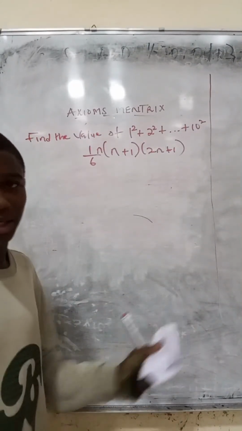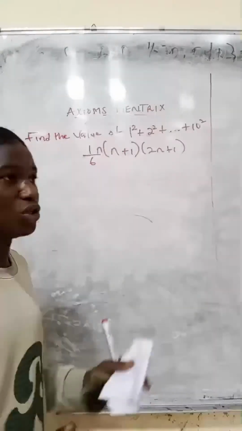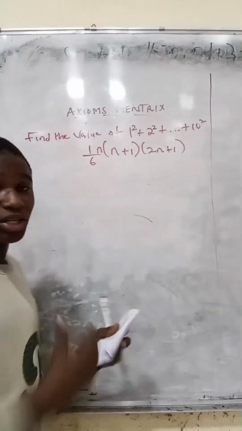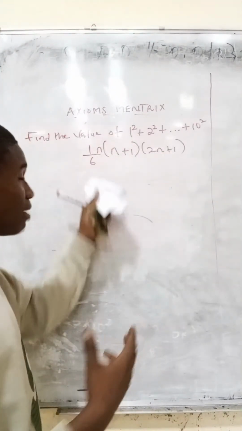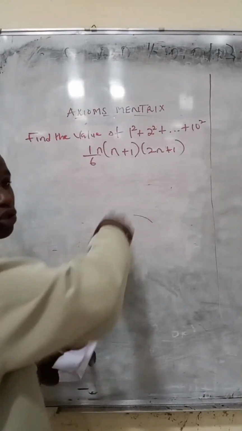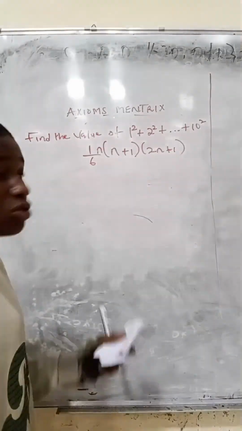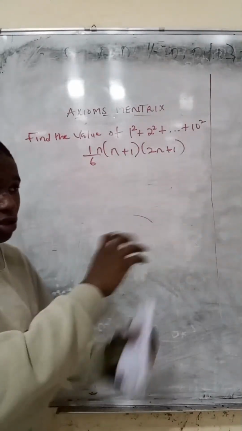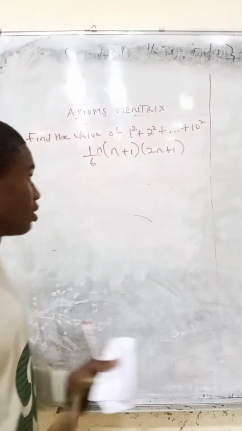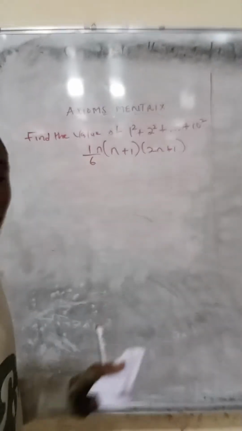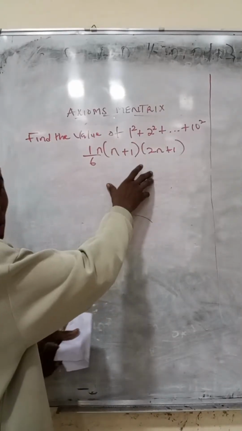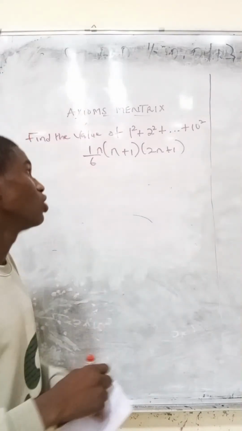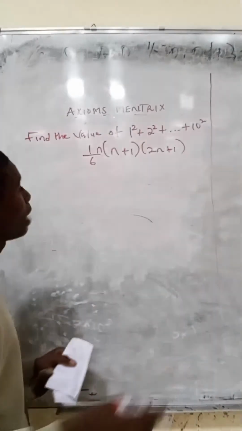N natural numbers. You understand? So it's just like when you're finding summation of squares in mathematical induction, this is the formula you are using. There's another formula for finding summation, addition of just normal plain numbers. There's another formula for adding cubes. You understand? But we are talking about squares here, so let's focus more on the squares.